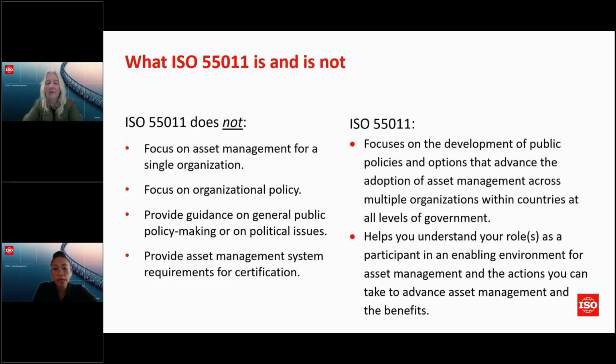through public policy. It can really aid in the choice and development of public policy instruments that promote the adoption of asset management for multiple organizations, again, within countries or jurisdictions at all levels of government. So not just focusing internally within a single organization, but your relationship with other organizations and how you might be able to work together to advance the practice and achieve those national or subnational goals.